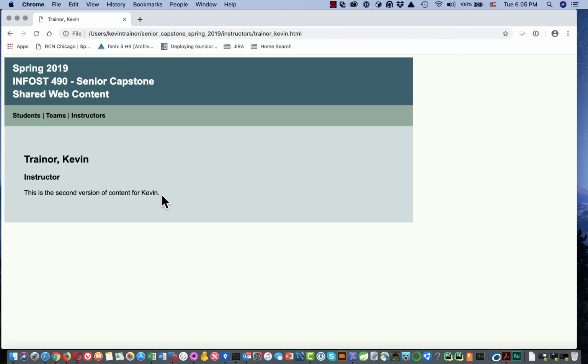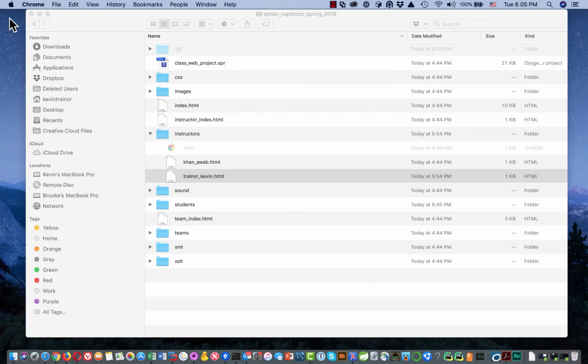I bet that by the time I finish all these tutorial videos, I'll have a version up there that says that. Okay, so where is this web content? Well, it is on my machine. It's in my local copy of the repository, which is just a plain old directory with a .git subdirectory, which holds all the metadata for it.